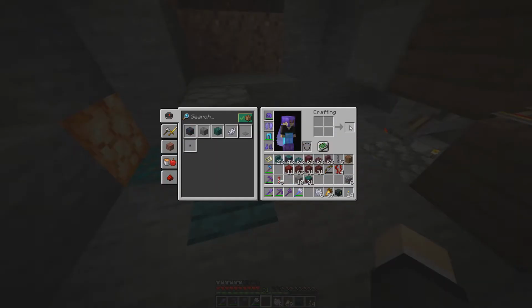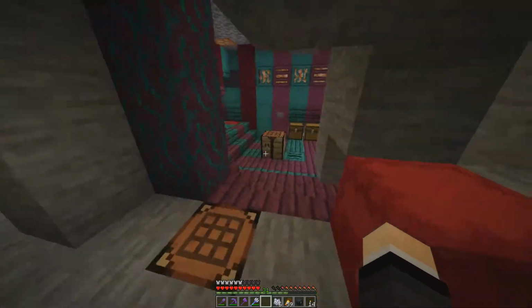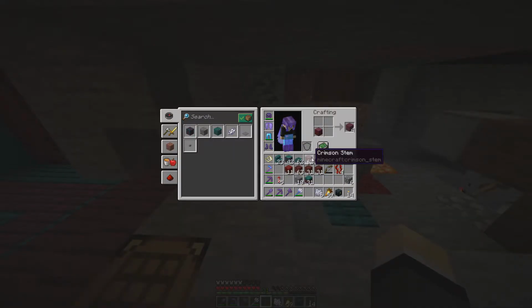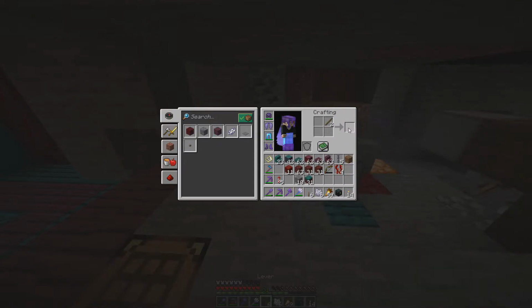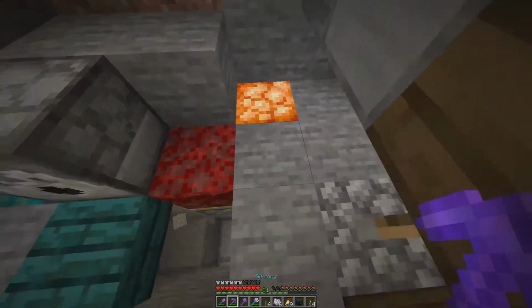I mean, we can do like a dry run, right? Before I fully build it. I didn't bring a lever. Is there a lever in here? No, of course not. We'll be lucky. Give me 1 lever. Done it.